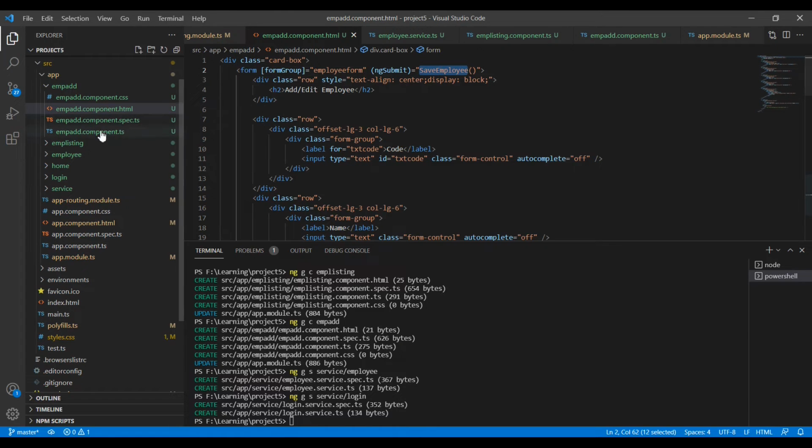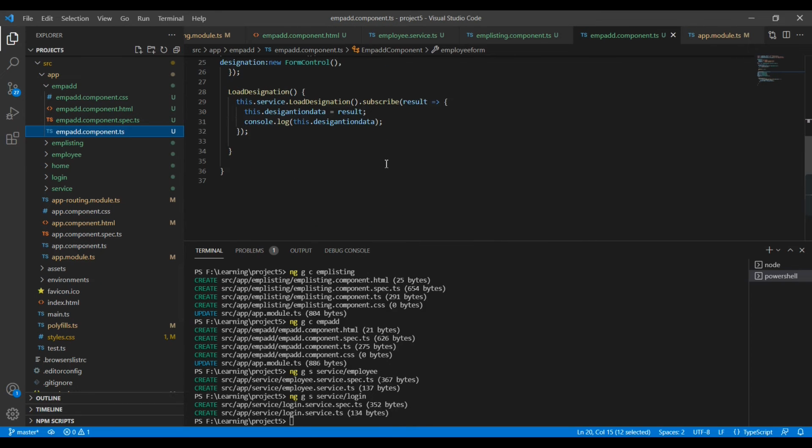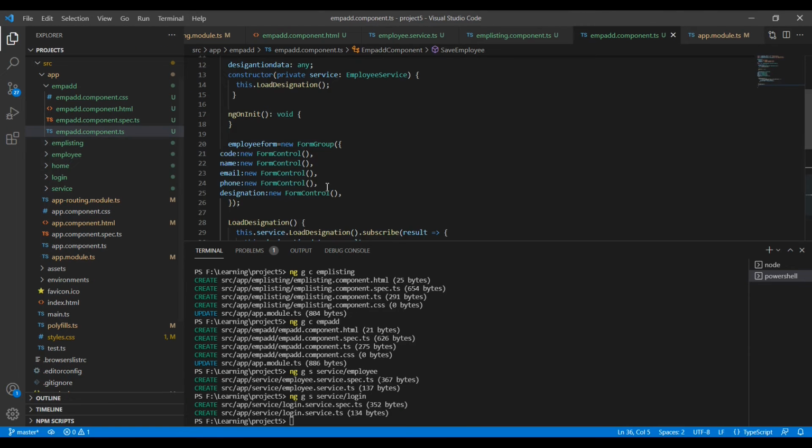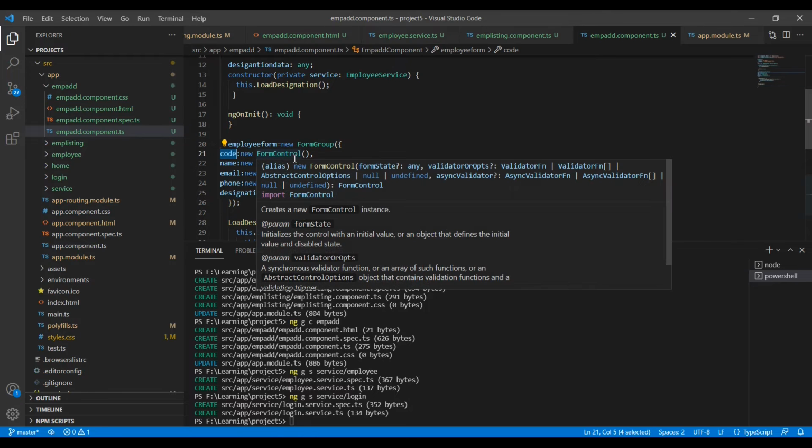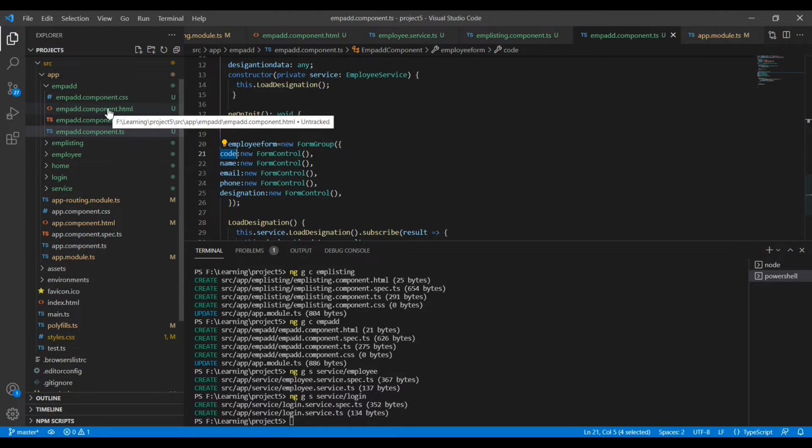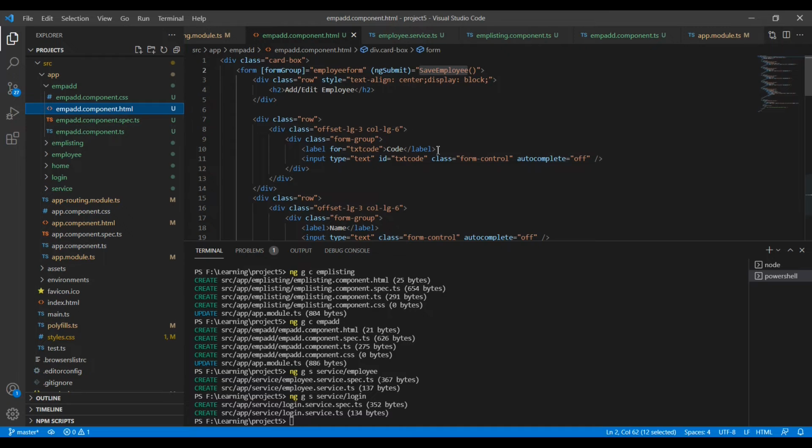I'm going to declare the saveEmployee also here. Now we added the form. Next we are supposed to add the controls.